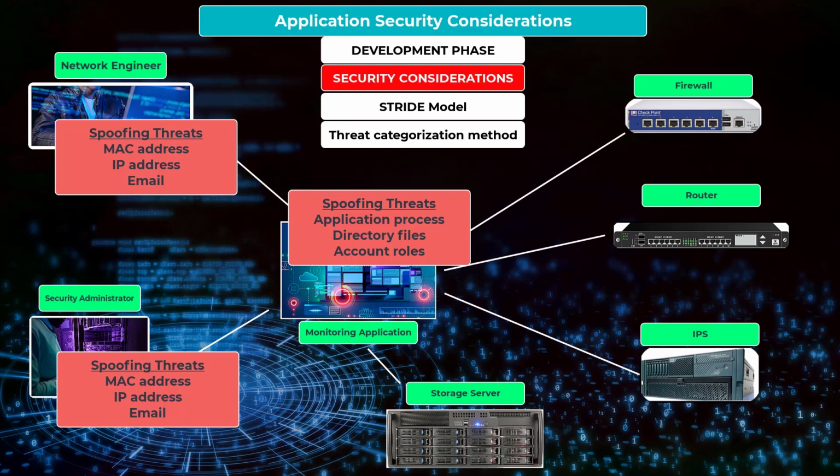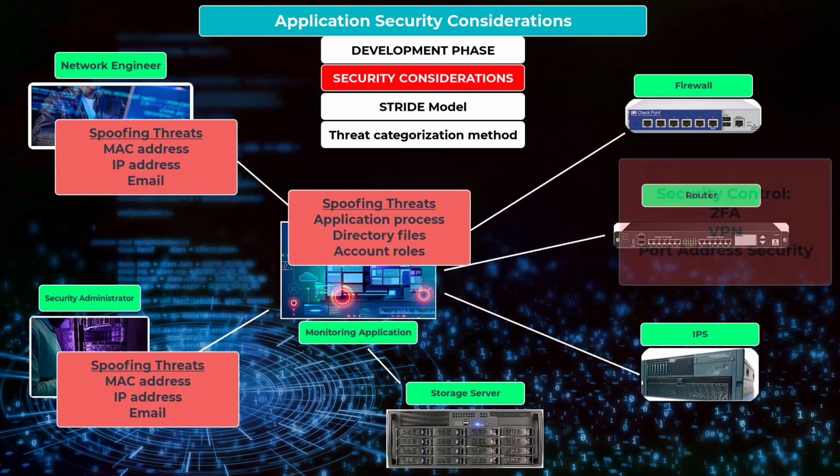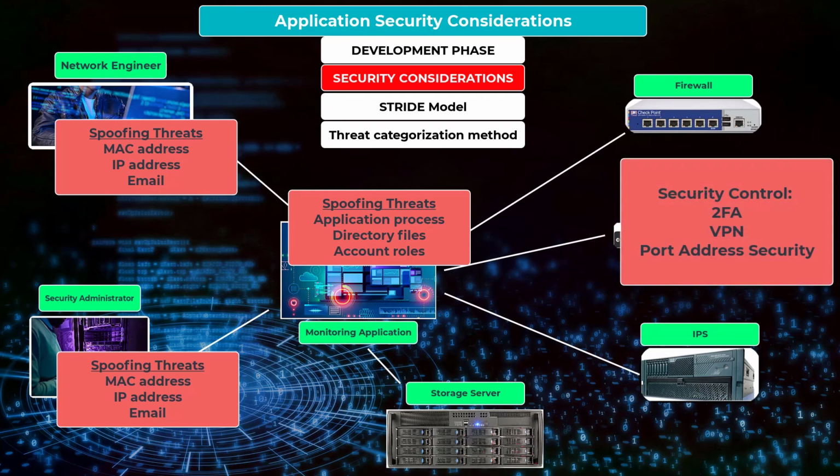Even the role of network engineer or security administrator can also be spoofed. An attacker can declare themselves as the role or create a new role that can try to fool the new application into thinking it's a legitimate account. Given all those, we can say our confidentiality countermeasures could be implementing multi-factor authentication, VPN tunnels, and port address security. But of course, this is all given that the attacker compromises the user first within the local area network in the first place, or finds out local workstation information.